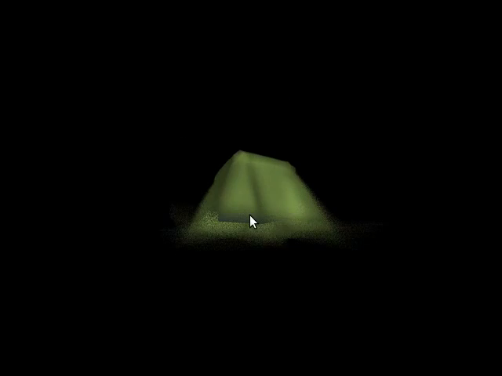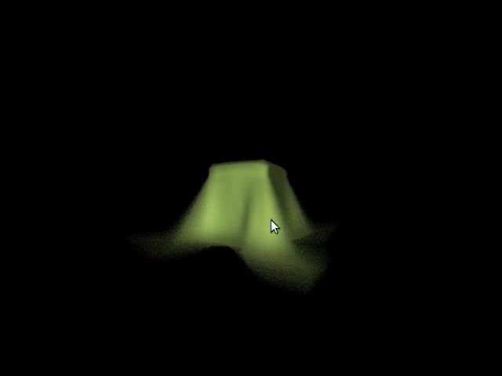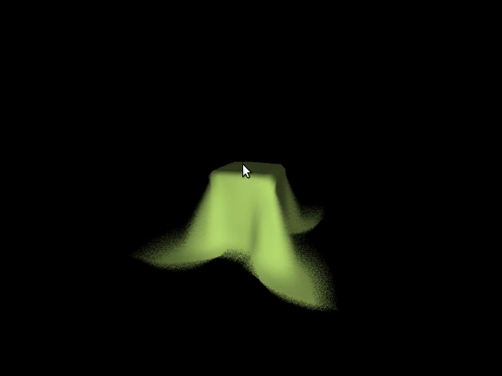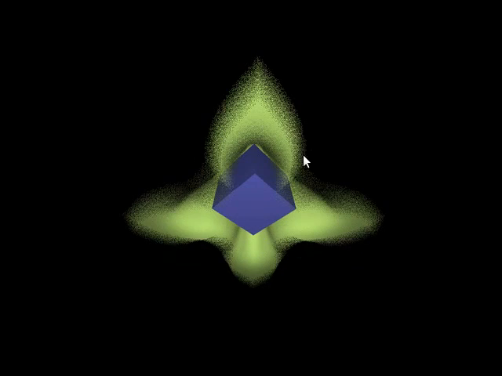This example is showing off motion blur. This is the same cloth draping over a cube which I had last time, and this is deformation motion blur. You can see that the parts which are not moving very much aren't blurred, and the parts which are moving quite a lot are blurred a lot.